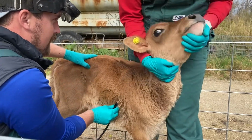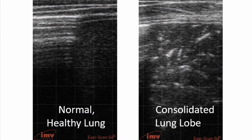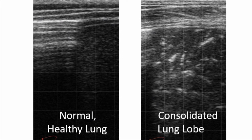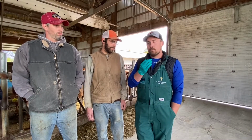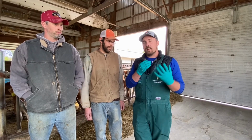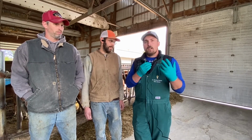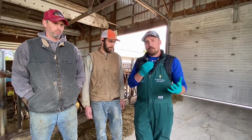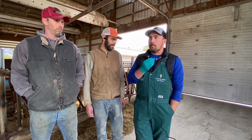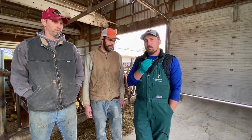The biggest benefit I've seen on most dairies is that we end up with a lot less post-wean slumps in terms of these calves that get treated a week or 2 after weaning or grouping. And I think a lot of that has to do with these residual pneumonias that just aren't getting identified in the pre-wean stage. And we can get those treated appropriately, not only at the right time, but also in some cases with the right drug with some other technologies as well.